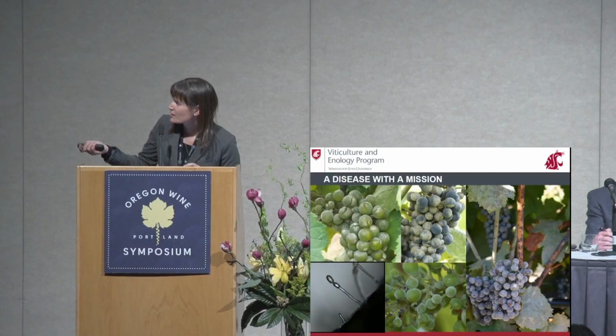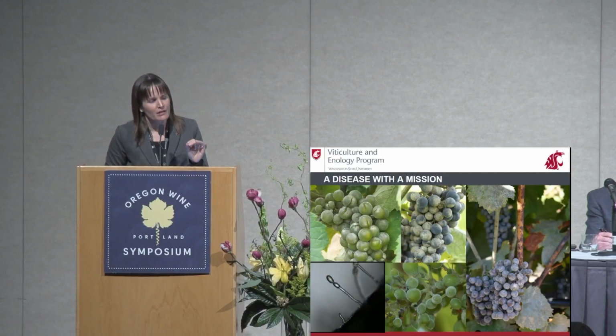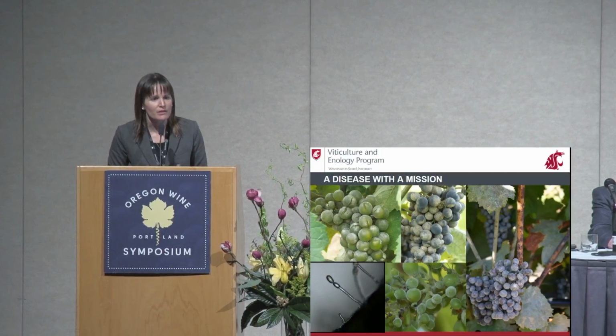What makes this disease, though, exceptionally difficult, and we'll talk about it in a couple other slides, is the fact that it produces these little conidia. And those little conidia, it's one per day is produced on those little stalks that you see, and an individual colony can have 30 of those stalks, and those things can produce spores for up to 30 days. So it can very rapidly build up in your vineyard, and that's the unfortunate nature of this particular disease, is it starts off slow, but it very, very quickly, very similar to compound interest, will build up and explode in your vineyard.